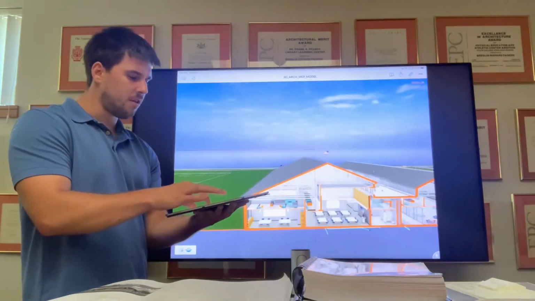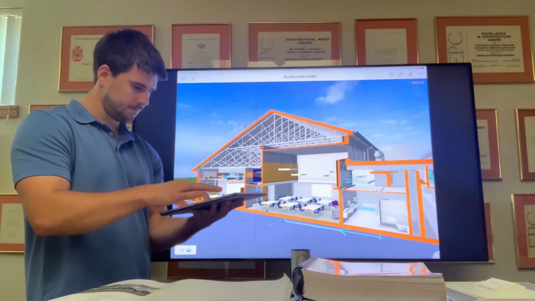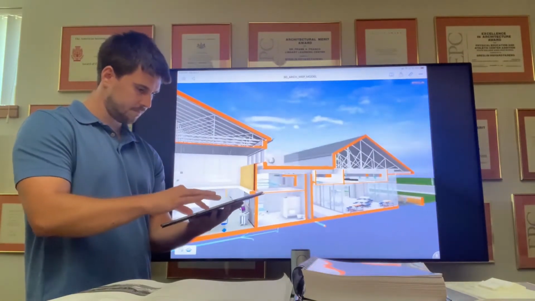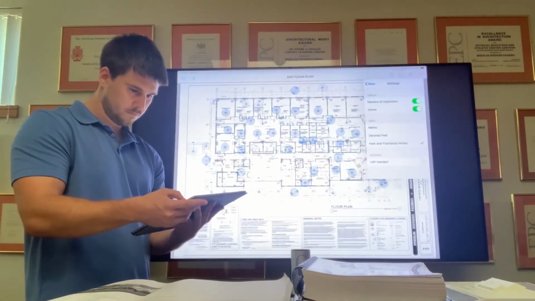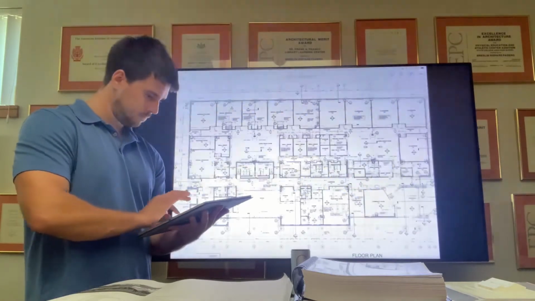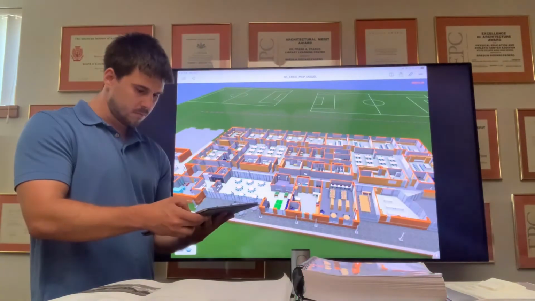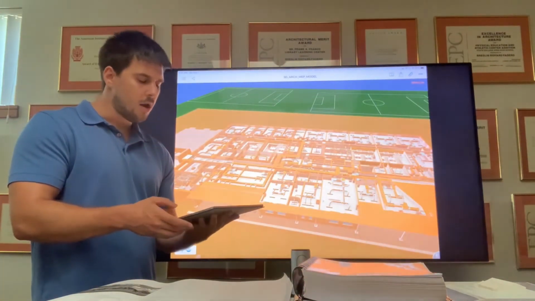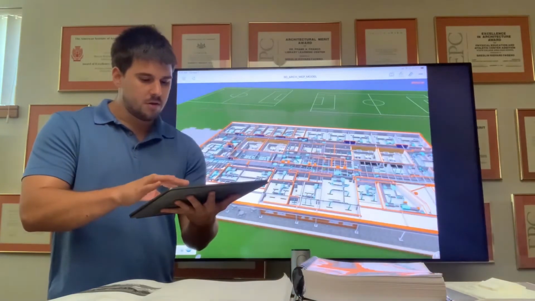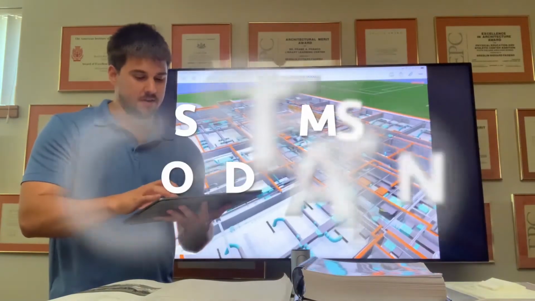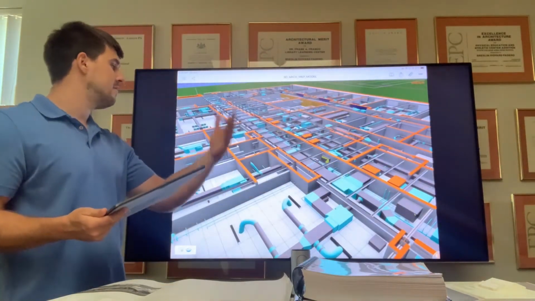So here's a section through one of those large group rooms. A large part of our role as the architect is that we need to make sure that all of these systems are coordinated. The majority of these systems are located within walls and above the ceiling.